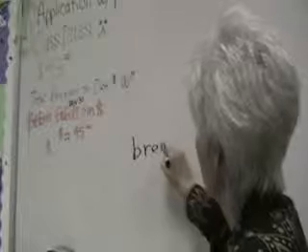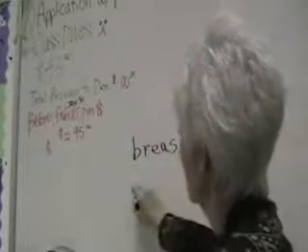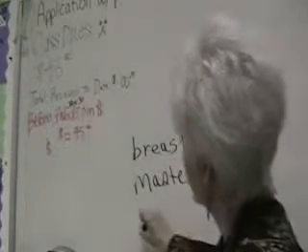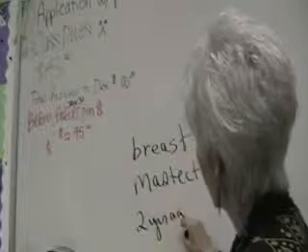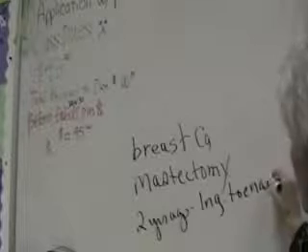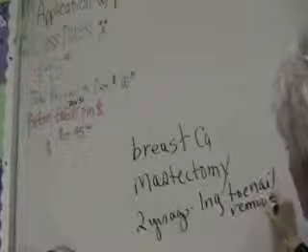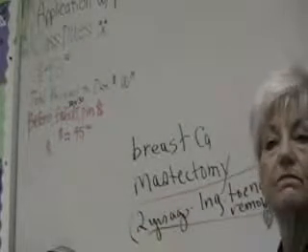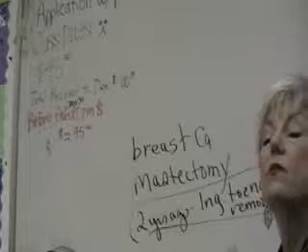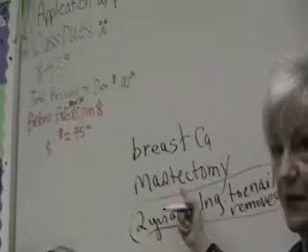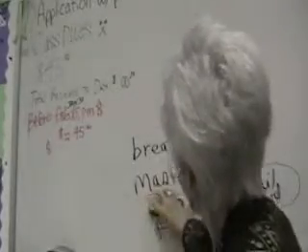You have a patient who's in the hospital because they have breast cancer, and they're going to have a mastectomy. Well, 2 years ago, they had an ingrown toenail removed, and the doctor put that on the chart. Are you going to code the ingrown toenail? No. Why not? Because it happened 2 years ago, and more importantly, it's not relevant to the current episode of care. That's exactly right.